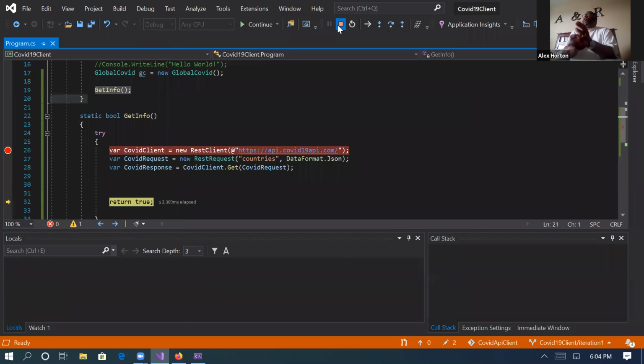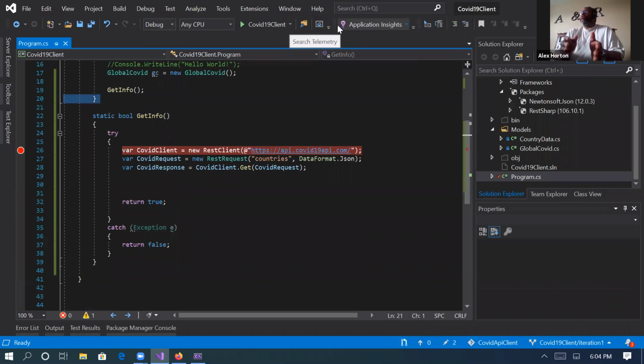So now comes the job of actually parsing it out and putting it into our model data. And then after we put it into our model data, we're going to want to put it into a CSV file and put it somewhere on our computer. Usually what you do is you take that information and parse it out, and then you insert it into a SQL table, but we're not going to do that here. I mean, I have an SQL table available to me, but I'm not going to use it.